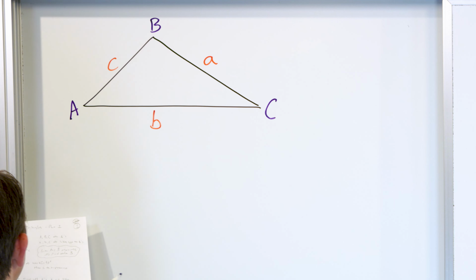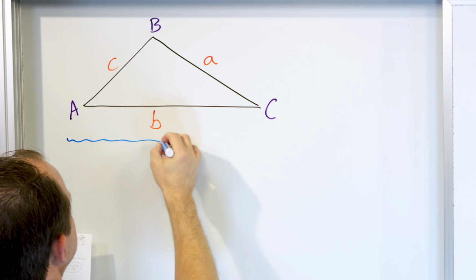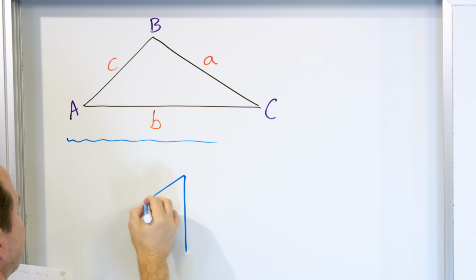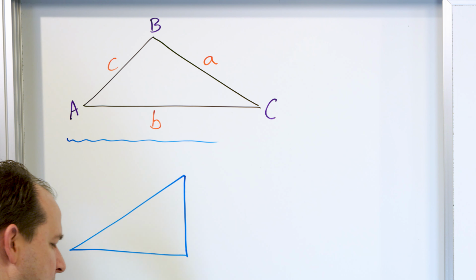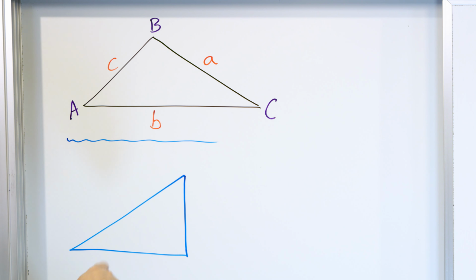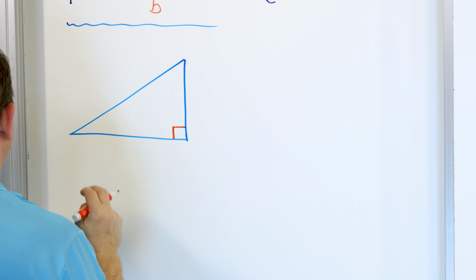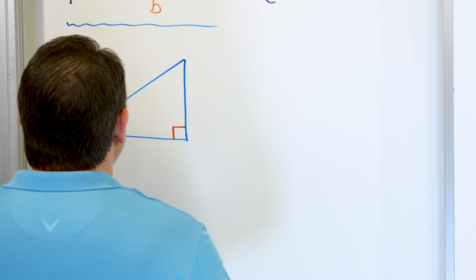Now let's draw a more specific situation. Let's say we have a triangle. I'll go down below here, and instead of a triangle like that, we now have a proper right triangle. Now, the right triangle can be drawn any direction you want, but the thing that makes it a right triangle is that you need to have at least one 90 degree angle. You have to have one 90 degree angle off there in the corner. This makes it a right triangle. But we have sort of the same situation.